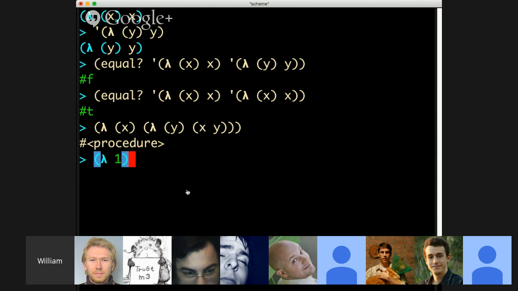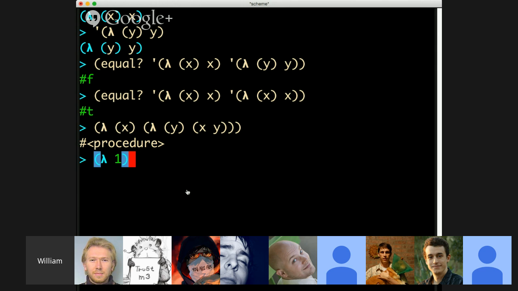They would both be represented by lambda 1, which would be the identity function. Okay? That's a representation of the identity function. And for mechanical systems and theorem provers and computer programs, writing lambda terms this way has lots of advantages. There are also some disadvantages, but there are lots of advantages.